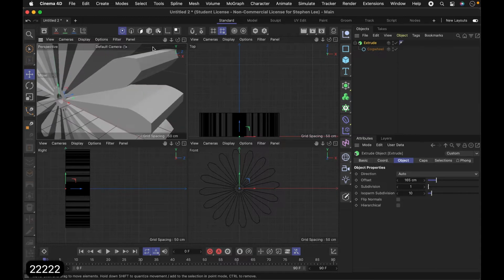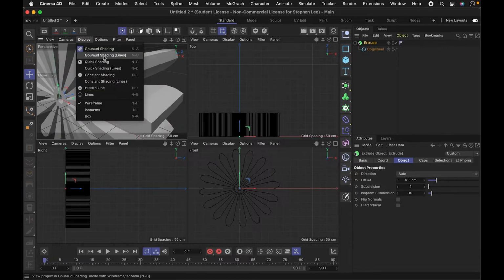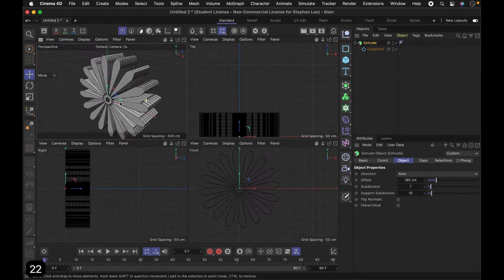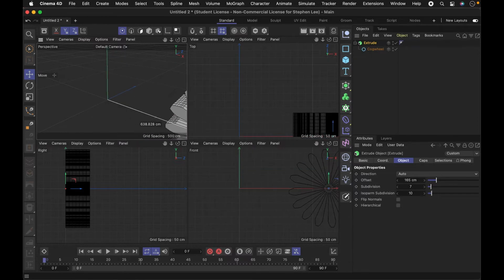If we look at the lines, right now there's only one subdivision in the depth, but we can go in and add more as we need them. This is important if we start to smooth things out or need more geometry to play with. Okay, so that is example number one. Let's move that over to the side.